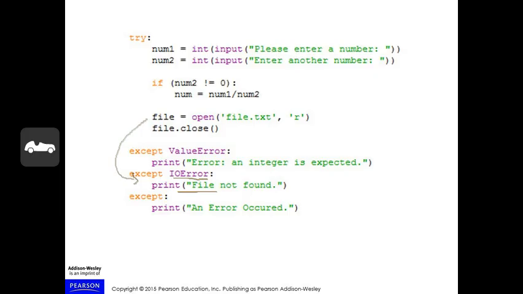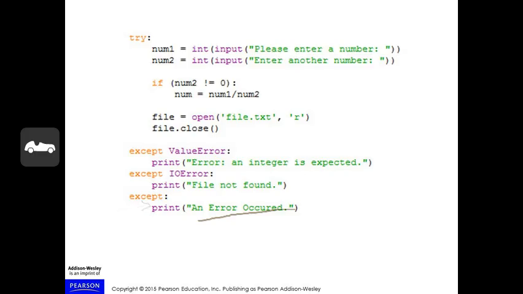But if none of the except clauses specifies a type that matches the exception, so if something random happened around here that's not specified by these two specific exception or error types, then the interpreter will branch to this last except here, which will handle any type of error. So basically, it's a general error that gets handled.